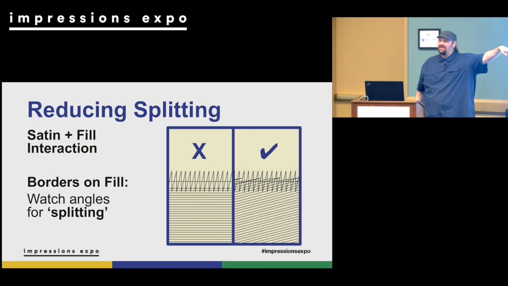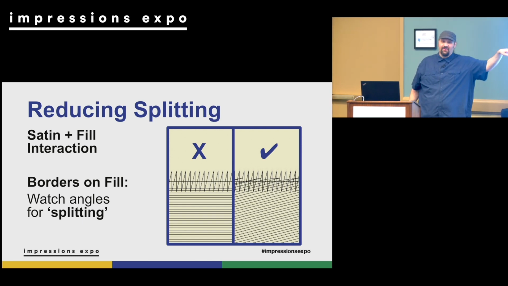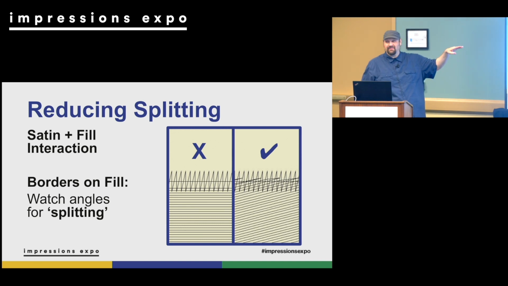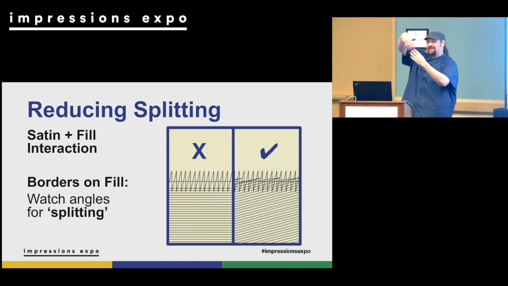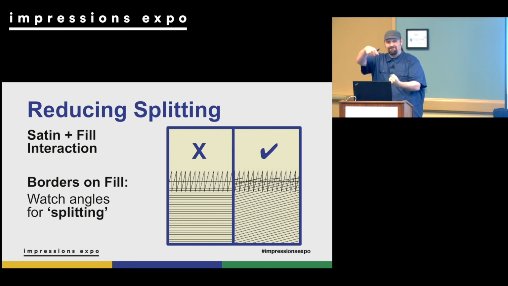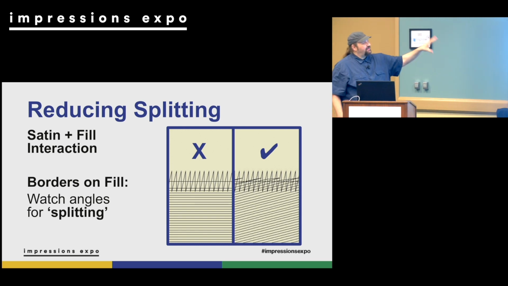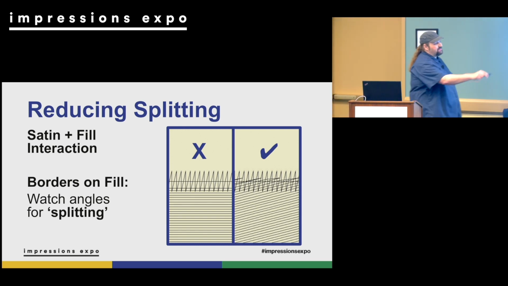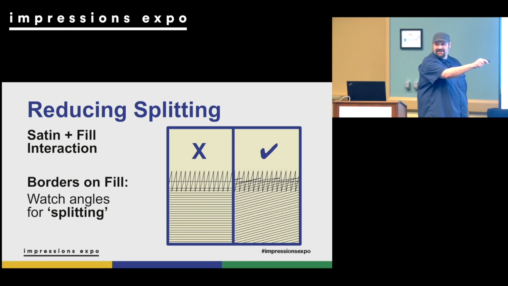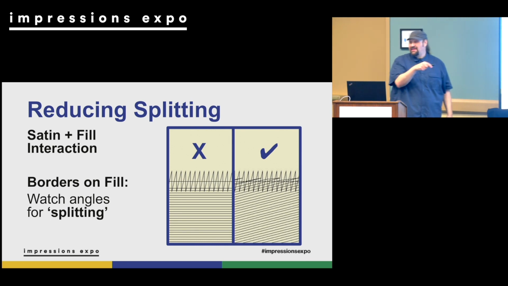If we tilt the fill to that 15 degrees instead of being fully horizontal, it will stop that from happening pretty well. Why? Because now that we've tilted it, when that satin stitch comes down to pull, it's pulling on different lines of that fill, and it's not just taking two lines and spreading them apart. So that can help with that splitting without us doing anything extra. You will also sometimes see digitizers lay a little piece of zigzag underlay or something under that joint. You can do that, and that's fine. It's more stitching than I think you need. So for me, I will usually change that angle.